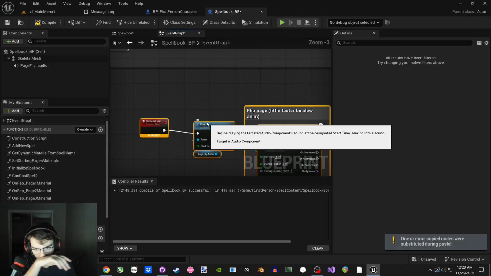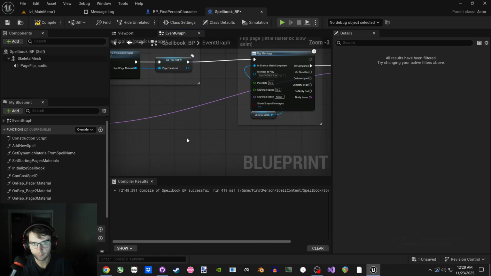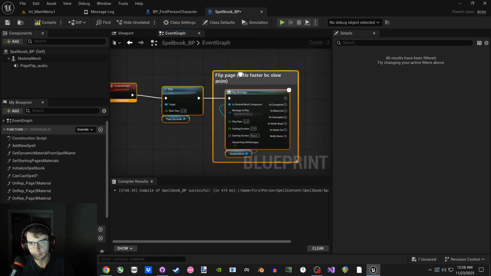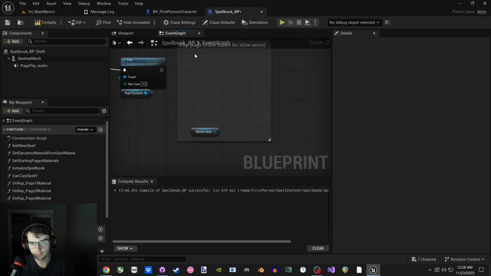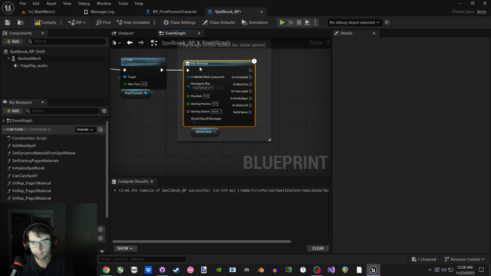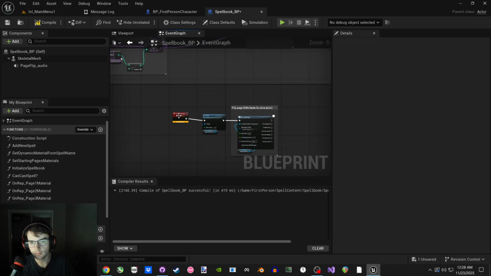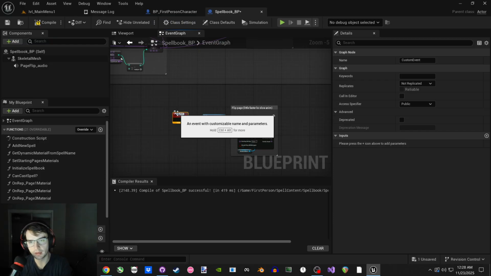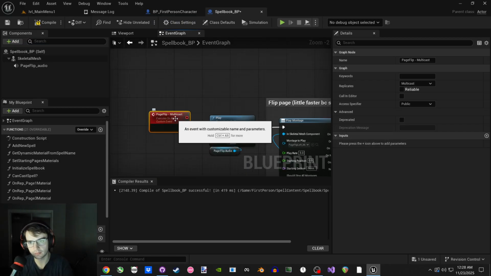So I'm going to go over here and do the same thing. I think that's how we want this, right? Instead, this is going to be page flip right, so I'll just snag this. Okay. And I'm just going to do page flip right multicast instead of page flip left. Or, oh, this should be page flip left.